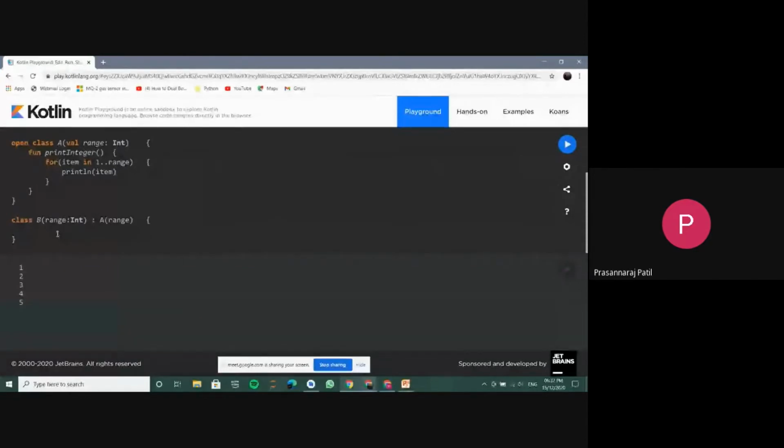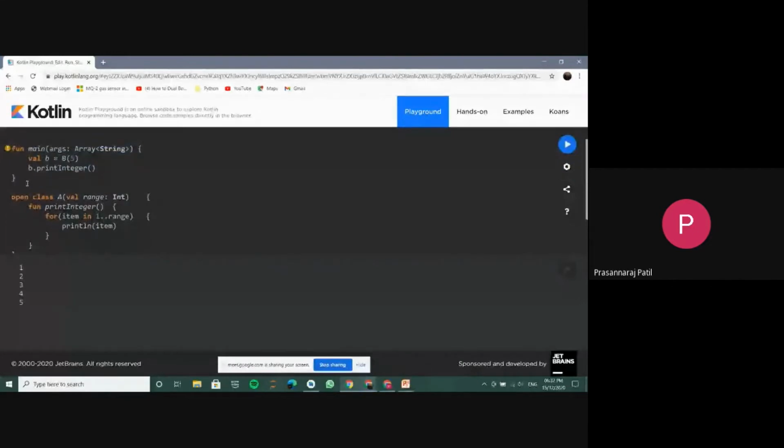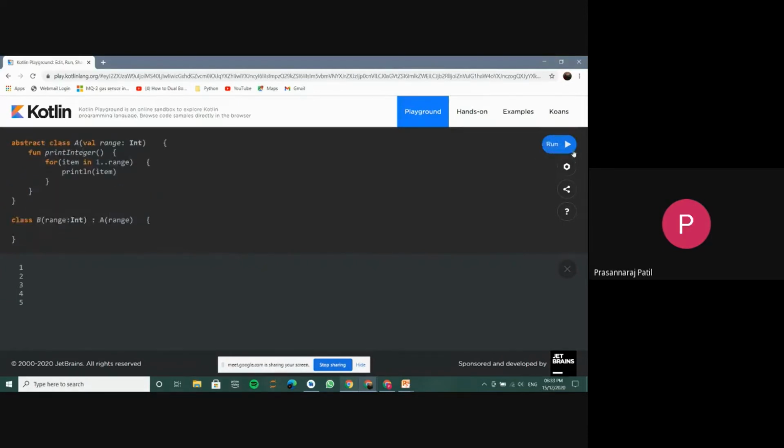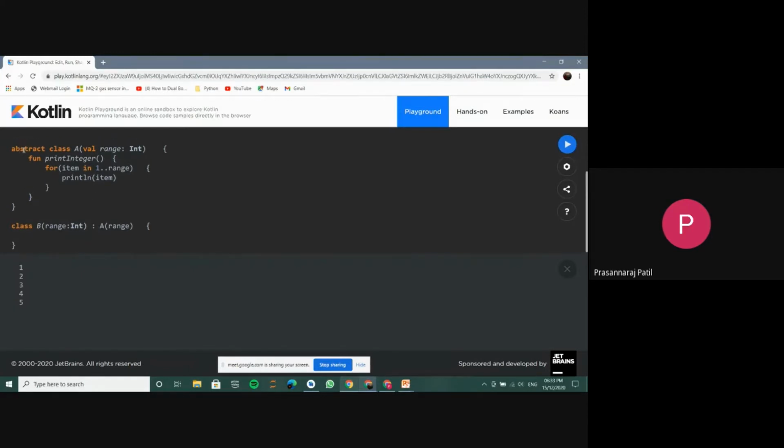And let's say abstract classes. So we will see about abstract classes. Okay, so abstract classes are by default open. We don't have to use the name open. Abstract classes: class E, and I have this function, and let's just say we will run this. Yes, it will print, so we don't need to use the open keyword here.